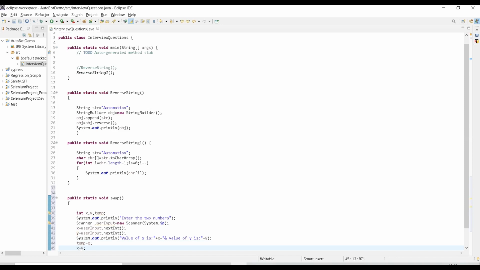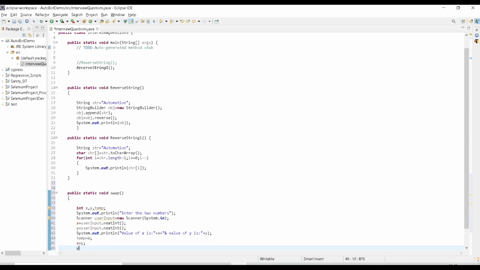The value of x is already with temp, so the value of y is now in x. Then y equal to temp. In this line the value of y is getting inserted into x, and in this step y is getting initialized to temp, which is the original value of x. That part is done.